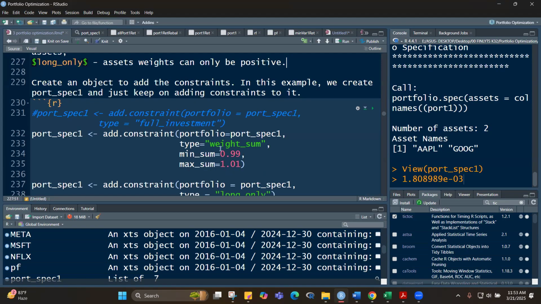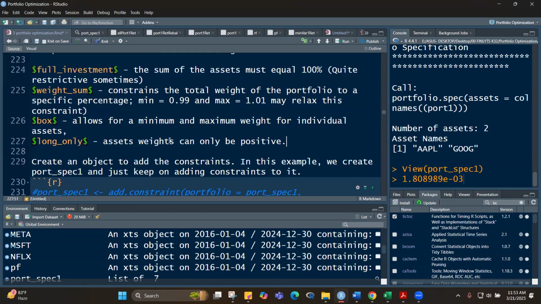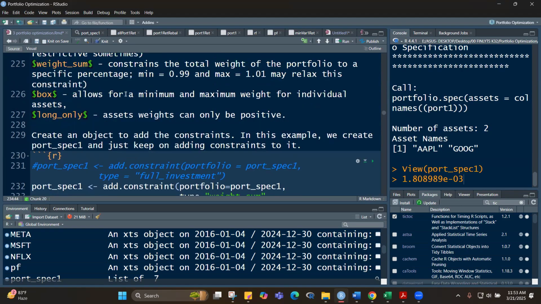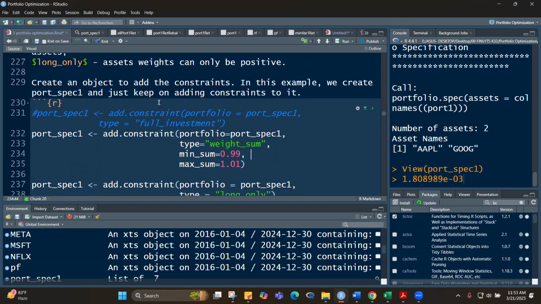So let's do this. The first thing that we add is constraints. And some of the constraints that we can put are full investment, weight sum, box, and long only. Here, we're putting weight sum. And what do we do with weight sum? We can identify there the minimum sum and the maximum sum.